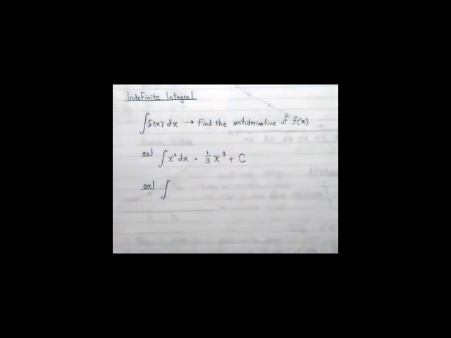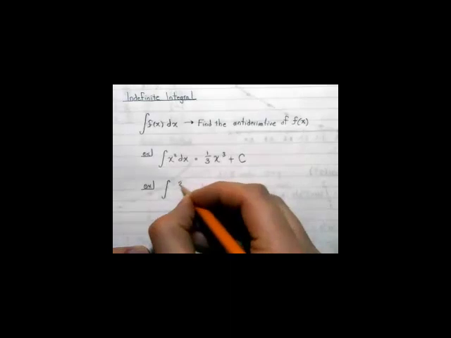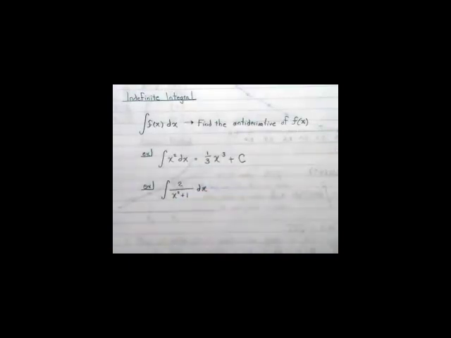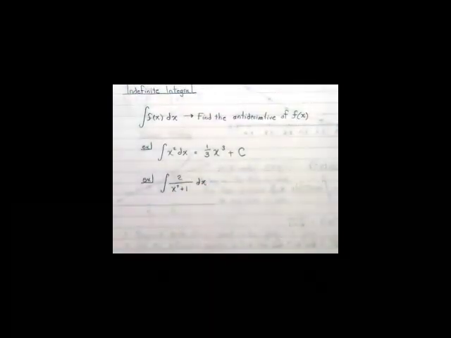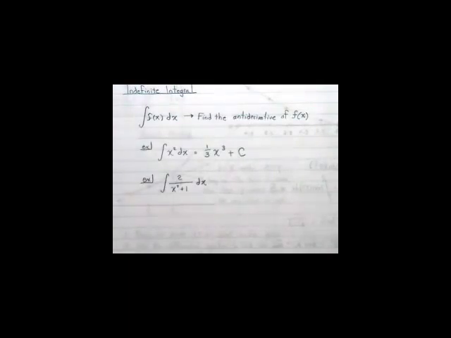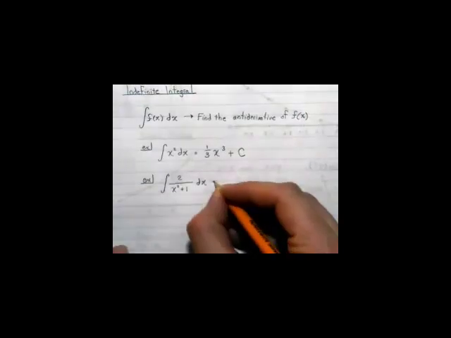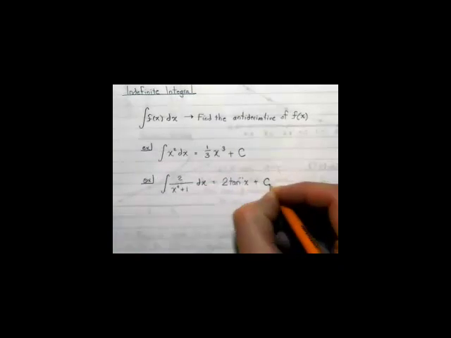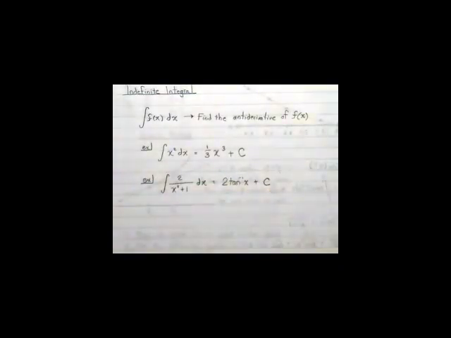Let's do another one real quick here then. All right, we'll do just one more, and then we'll move on. So, what about the integral of 2 over x squared plus 1? Doing an indefinite integral of this one. So it's like finding the general solution again. So what do we got? Good. Yep. So it'd be 2 inverse tangent of x. So as long as you can calculate the antiderivative, you can do these.